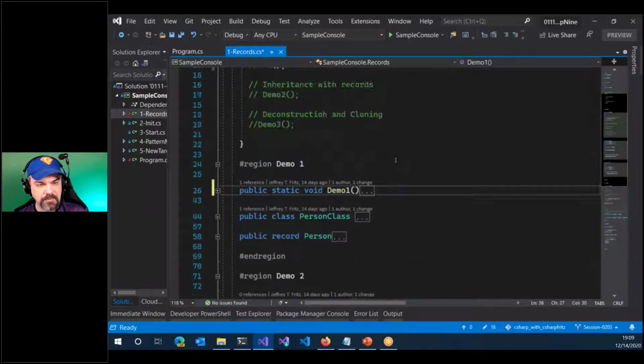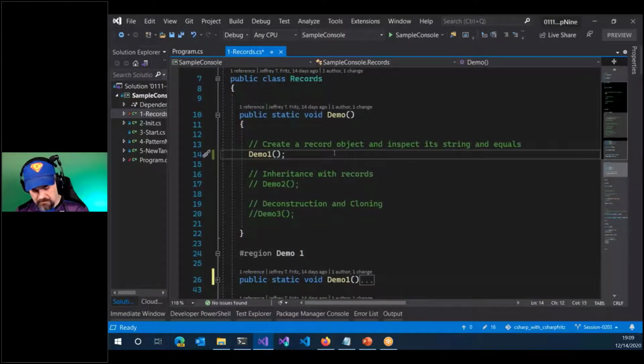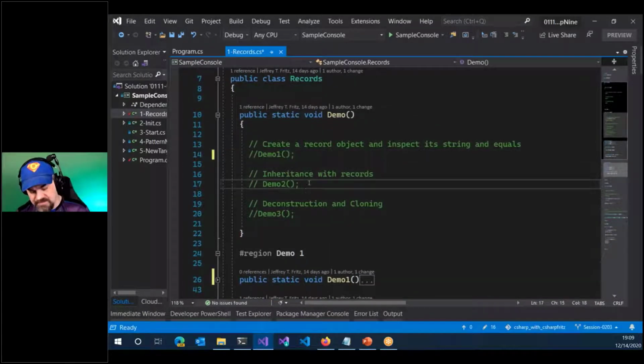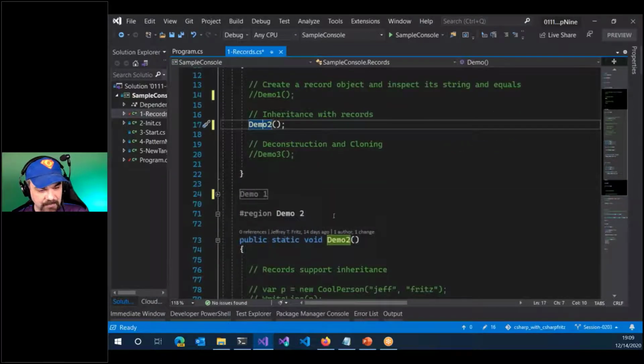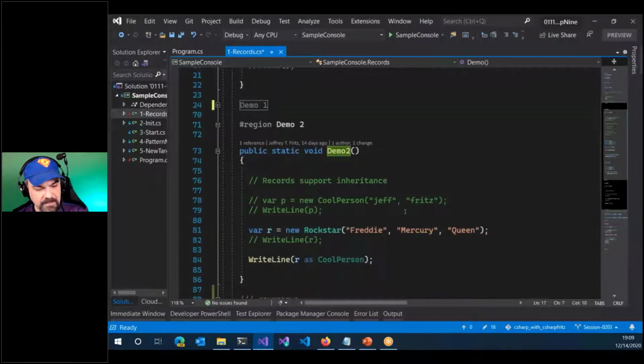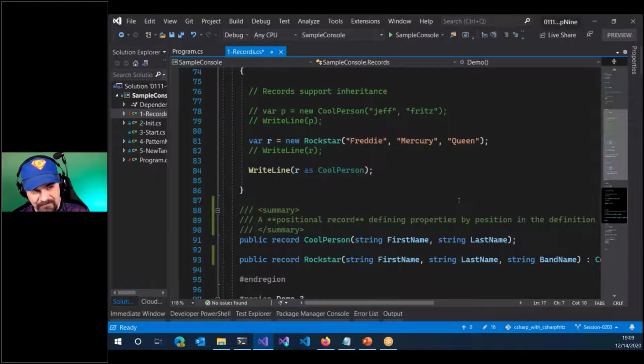So let me show you demo 2 here. Because classes are also, they're not value objects, they're reference objects. So in the second demo that I have written, we can inherit and we can simplify our record syntax, because that old record syntax, I didn't see any value that was really delivered when I write a record. It looked exactly the same as a class, except you had the funny record keyword.